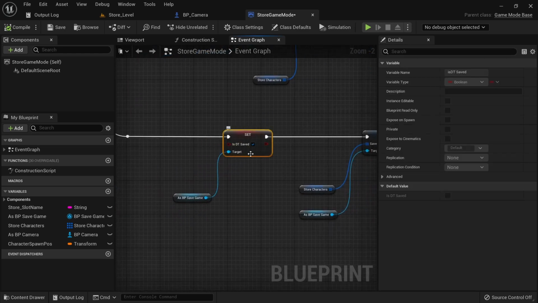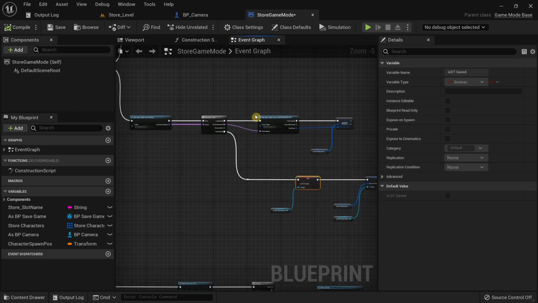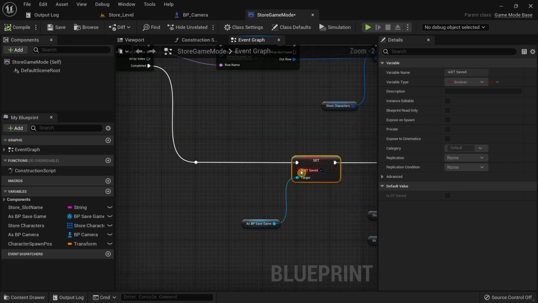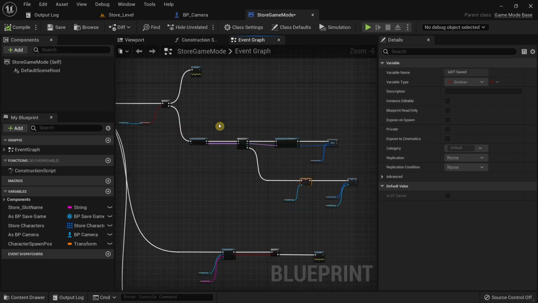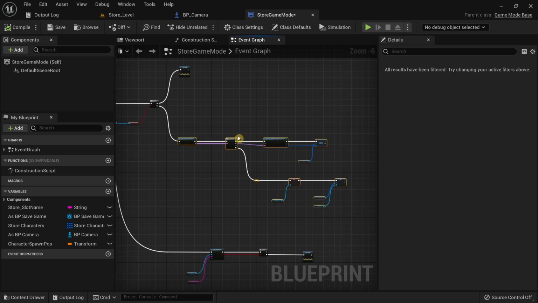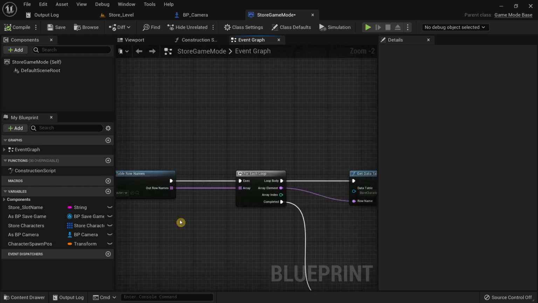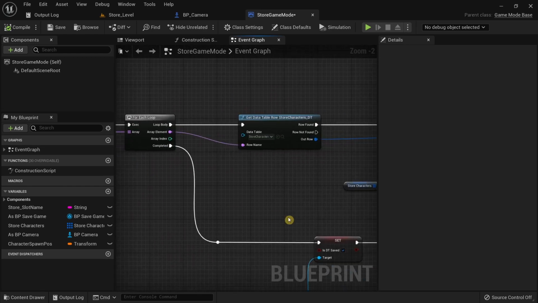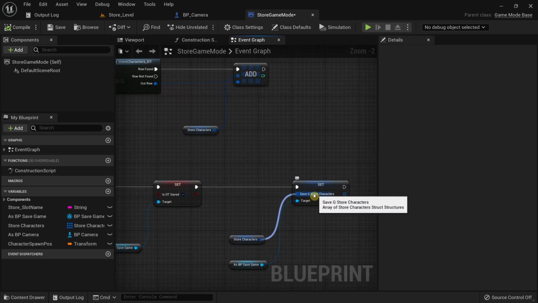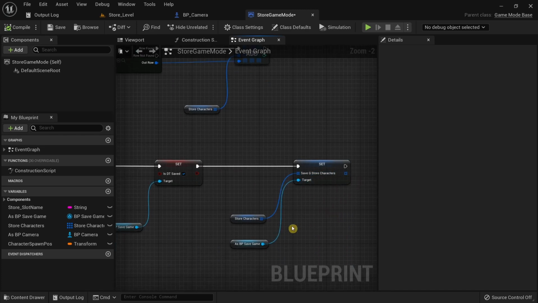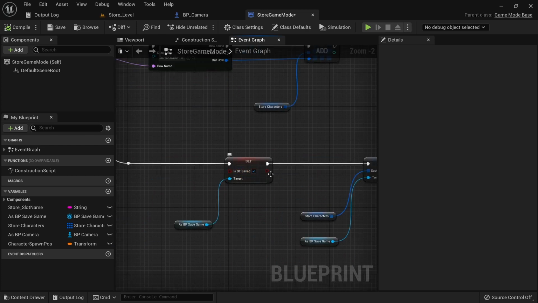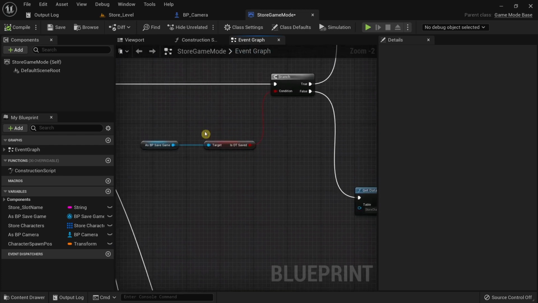And obviously we will be setting the isDT saved variable in BP save game to true so that we don't do this all again. And what happens if we don't have the isDT saved variable over here, preventing our logic from repeating this whole code over here, is that the data that we retrieve from the data tables will override any data that is saved in the SaveG store characters. Alright, so in case you purchased any characters, all those data will be overridden, and that is why we have the isDT saved variable over here.